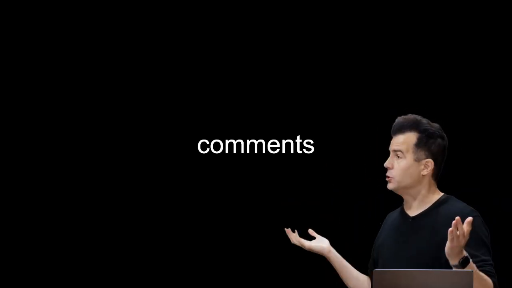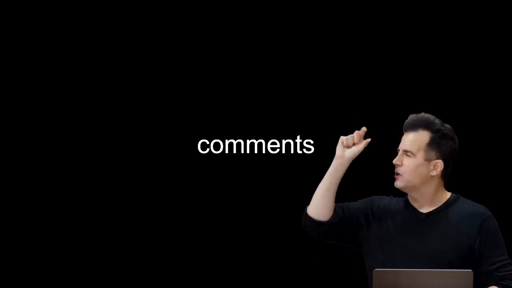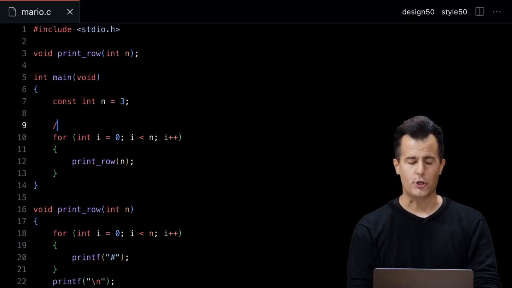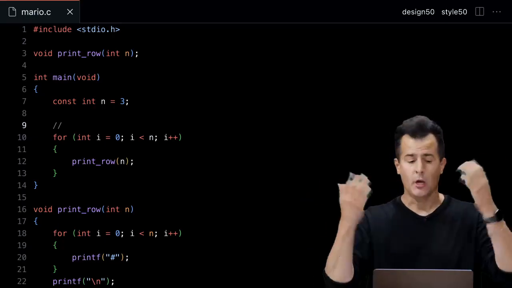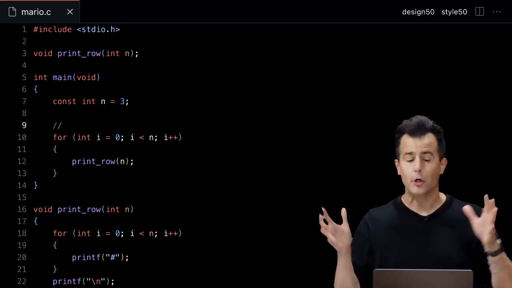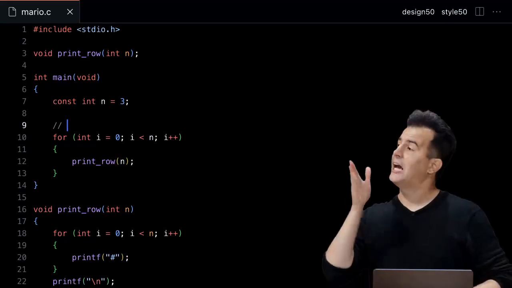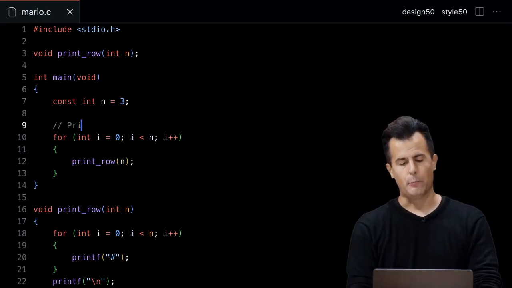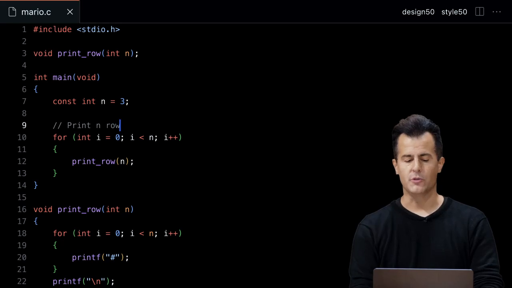There's another feature that's useful too, especially when you wake up the next day and you're like, oh my god, how does this code work? What does it do? Well, there's comments in code. And some of you might have used this in Scratch. You could add little yellow sticky notes in Scratch for comments. In code, you can do something like this. If you want to put an English reminder to yourself, or if you speak some other human language, a comment in Spanish or any other human language, you can write it with // at the start of the line. And then you can say something like print n rows.